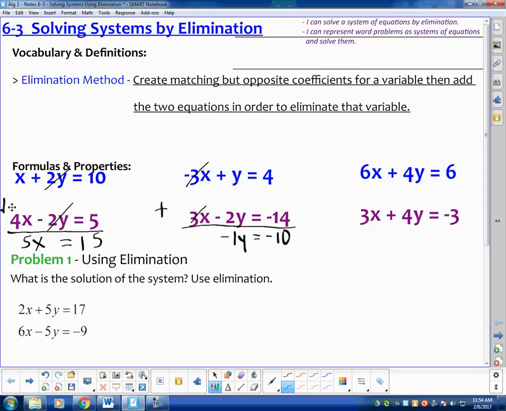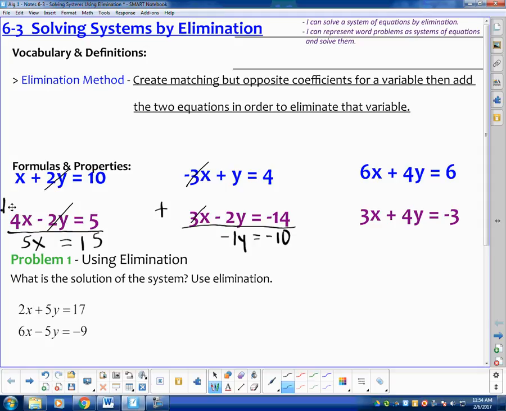Okay, so in both of the first two examples, I added the equations, and automatically one of the letters was eliminated. In the first one, it was y. The second one, it was x. And I'm going to show you what to do from here. I think you probably already know what to do. How would I solve for x here? Divide, yeah, and I get x equals 3.